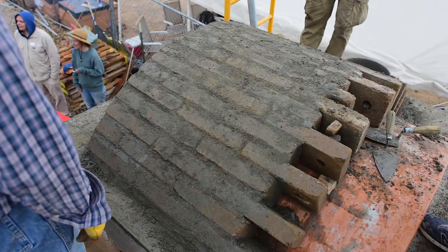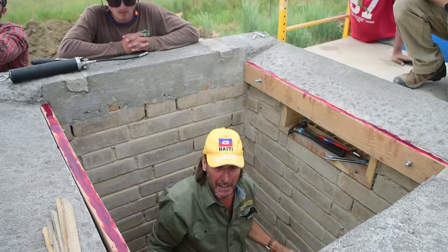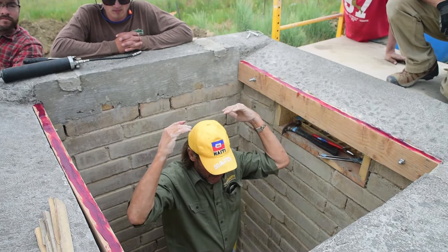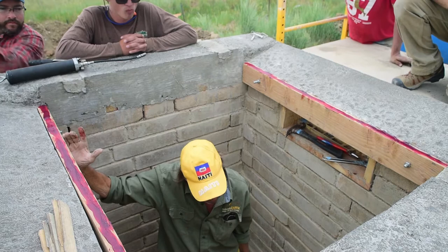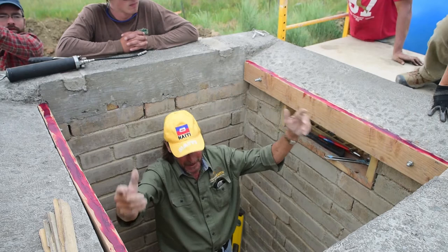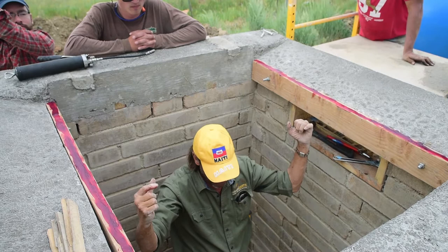Now on a long roof, long barrel, you're gonna move the form several times. Since our room is so short and our form is only about 6 inches or 8 inches shorter than the whole room, we're only gonna move it once, and we're not gonna move it very far. But it's still the same principle. I just wanted you to see a moving of the form. And then after we get the last rows in, we'll pull those shims, drop the form, and then we could take it out today.